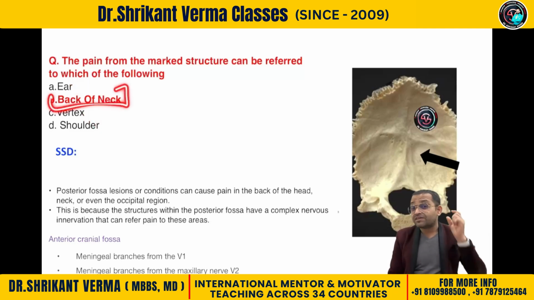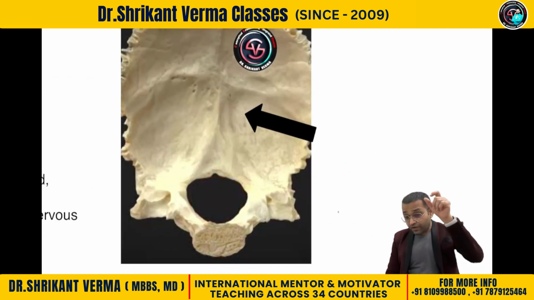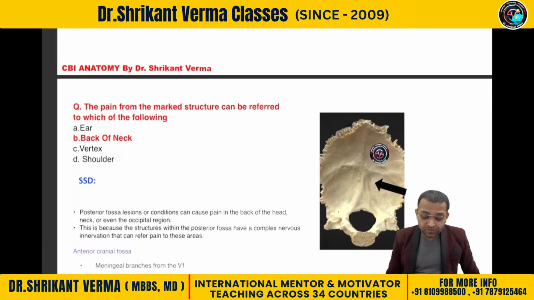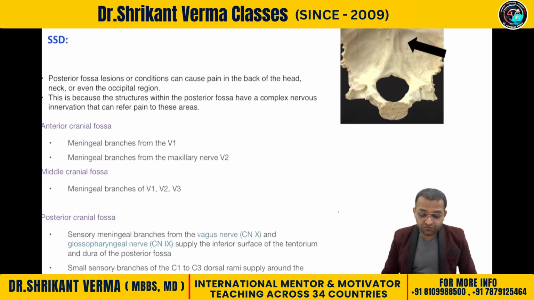But the back of the neck, the foramen magna, yes, it will continue just at the foramen magna, yes, the medulla oblongata is here, which is continuing as the spinal cord. So it is going to our back of the neck. So you can use common sense also. The answer is the back of the neck. But this question is related with the nerve supply of the meninges.